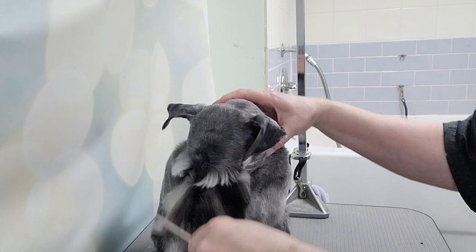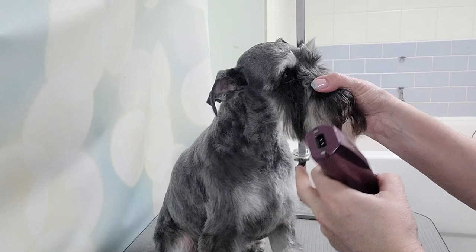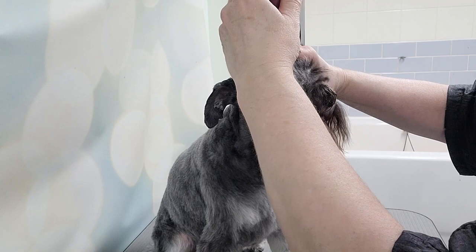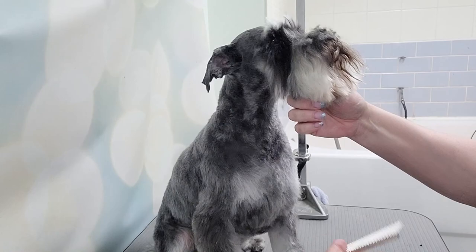I'm going to use my other clipper. It's still on the 30. I'm just going to do very lightly. I'm going to clip between the eyes here. Just in the corners. And hold those eyebrows back. No. Oh, let's see. She moved. Okay. Let me see what that looks like.